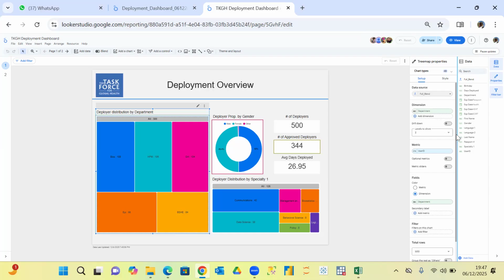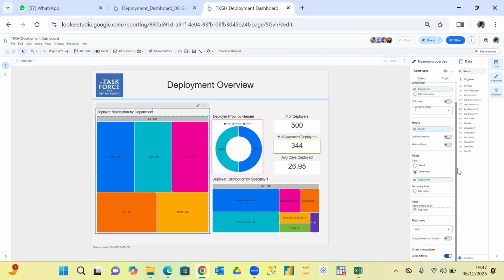The colors, by dimensions, and the dimension is department again, right? Yes. Okay. Do we have any filters on here? Currently, no. Perfect. All right, let's go back to yours and let's recreate this.